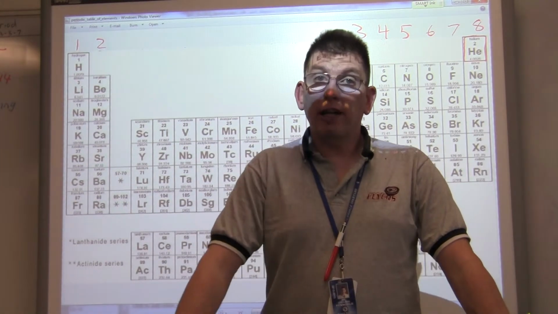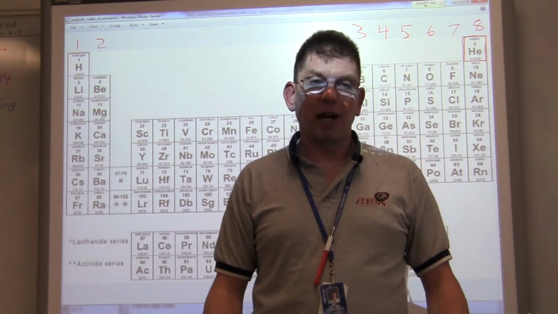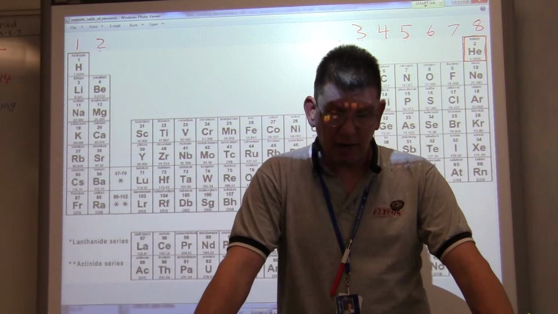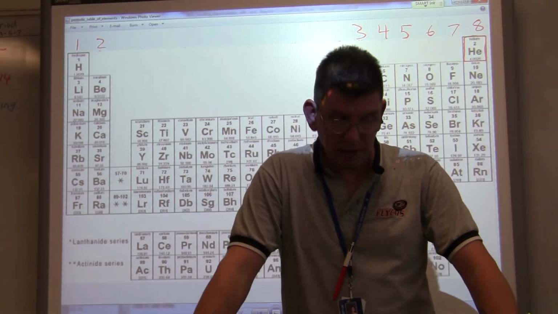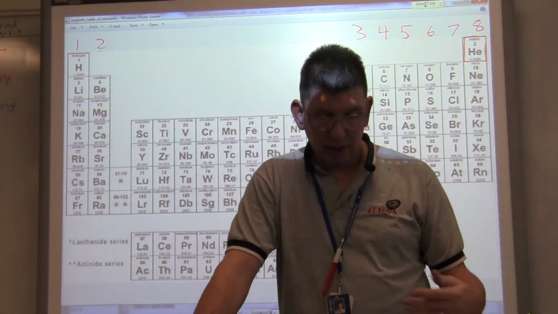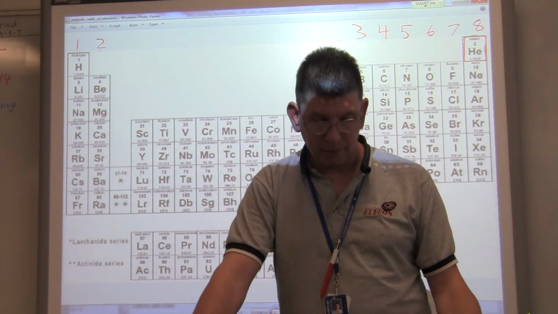Hi, it's Mr. O'Rourke again, and in this video we're going to talk about chemical bonding a little bit, ionic and covalent chemical bonds. In the last video I showed how electrons were arranged in the atoms and how you can predict that arrangement from the periodic table. In this video I'm going to go over how the elements chemically bond together.